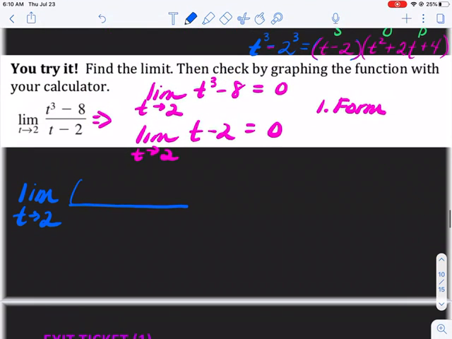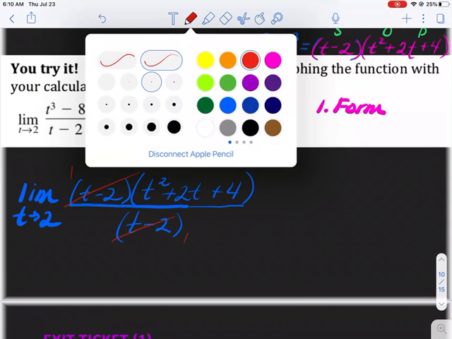So if I factor it, I have t minus 2, and then I have the longer trinomial, t squared plus 2t plus 4. And remember, always when you're plugging in with direct substitution, you have to remember to follow order of operations. Canceling, now we have our expression factored. We cancel. And now we take the limit again.